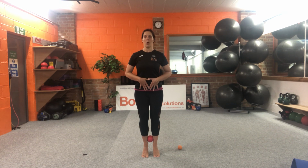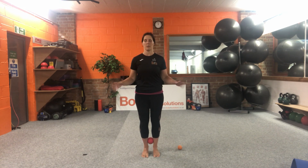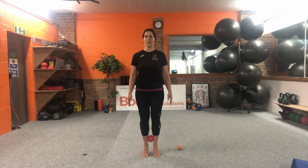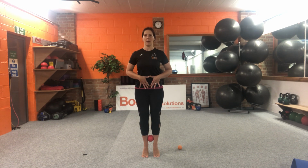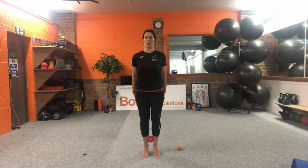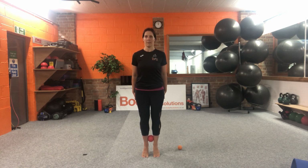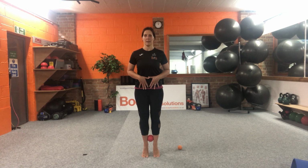Okay, so with that ball, it's hopefully going to prevent us from wibbly wobbling all over the place. We're going to do a few with the ball and then we're going to see what it feels like without the ball. Baby toes lifting, little tilt of the pelvis. So you're going to feel work all the way up the legs, hopefully, not just in the calves. One more time, pushing the ground away, lifting up, baby toes lifting, little tilt of the pelvis.